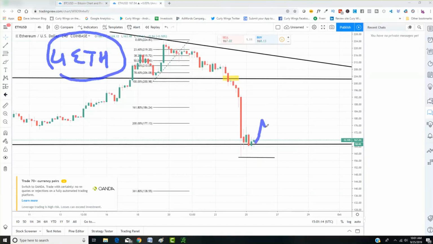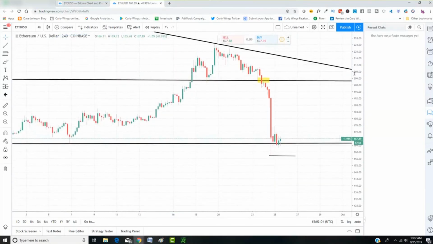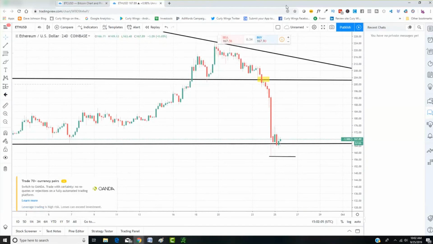But if this starts to reverse and go back up, remember, now we're looking at Ethereum versus the US dollar. So what that means is Ethereum is getting strong against the dollar. So if I'm going to sell those Ethereum, don't I want to sell when Ethereum is stronger than the dollar? So if I'm at a support area, now it could fall. I get it. If it falls down, I guess I don't have to sell it. I can hold out. I've got 4 Ethereum. So what I'm expecting to happen, and just because I expect it doesn't mean that it's going to, understand that.